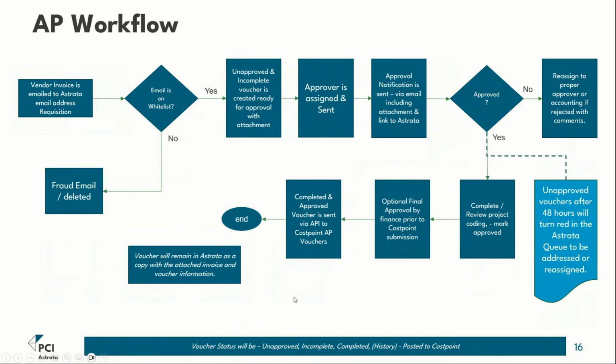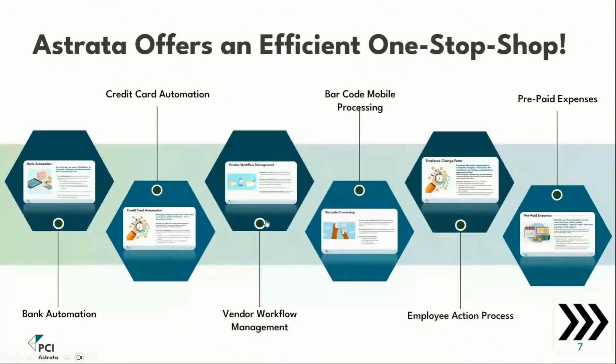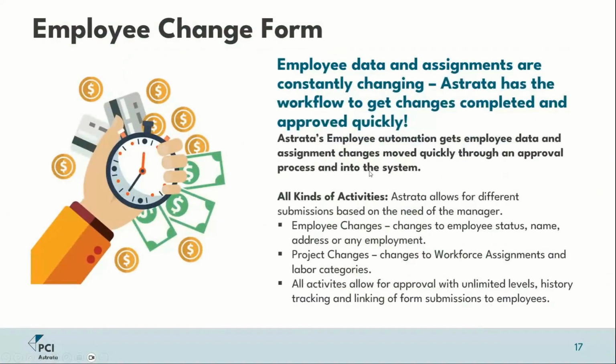Now, what we're going to do from here is we're going to take a look at our employee action process. So this is something we've newly released, and this is going to allow us to handle really all those activities that occur once an employee is an employee, and has just life changes and activities that occur in the business.